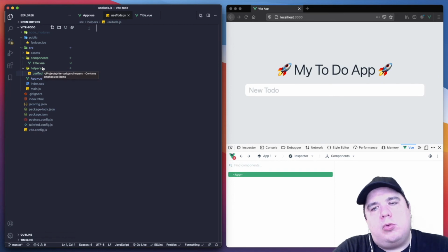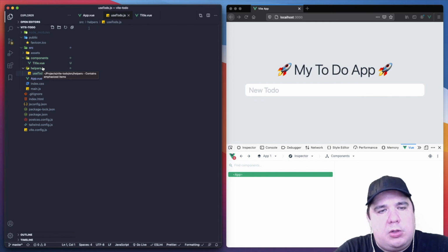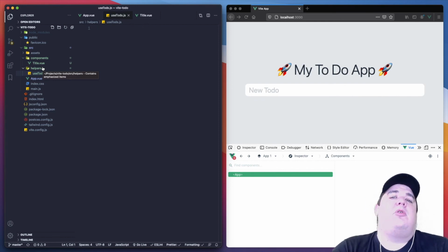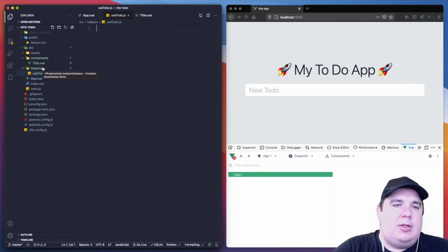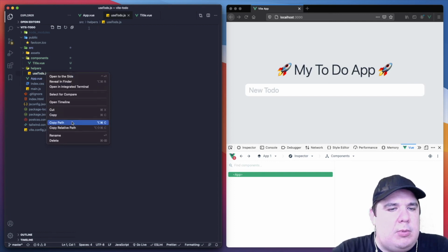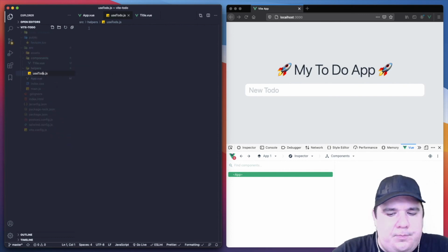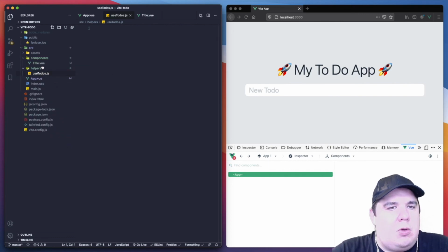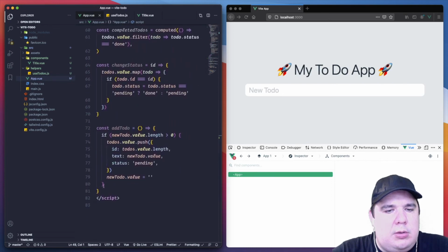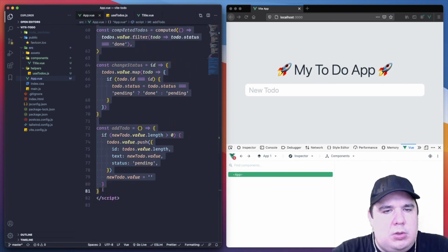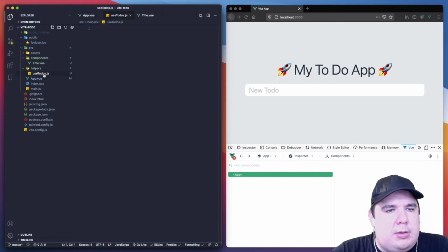And in this, I want to extrapolate all the logic from the Vue to-do section to here, so we can actually reuse it in different elements. And it's going to be really easy to understand. So in this useToDos, let me type it correctly. I need to go to my application, copy all this, and paste it right here.